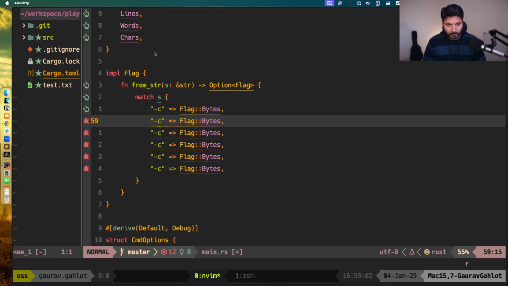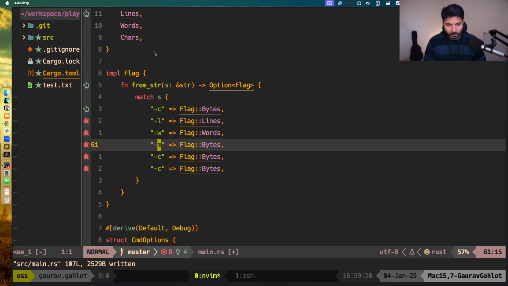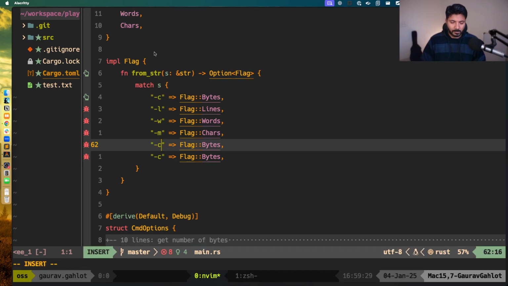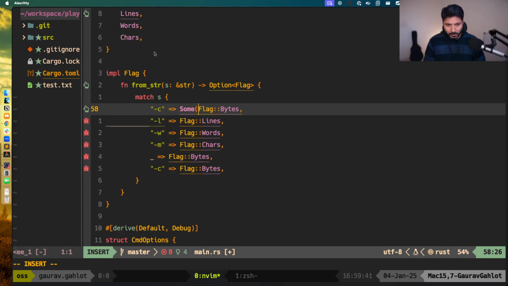If it's -w or -l, return lines. Likewise, we'll have one for words. And this is going to be -m for characters, which is chars. If we get anything else, what we would do is simply return none. Okay, so what you want to return is actually an option, which should be wrapped in some.